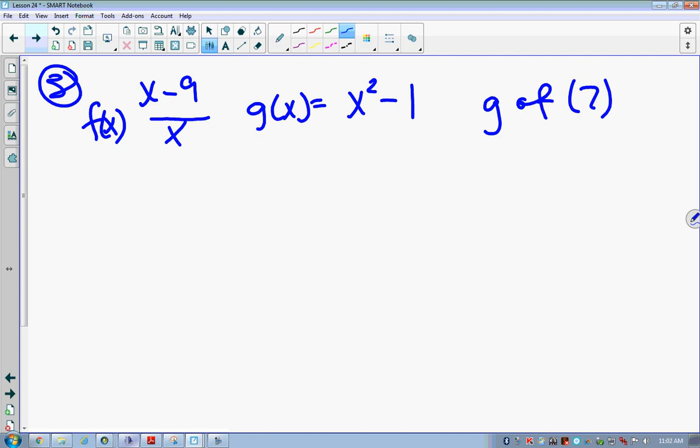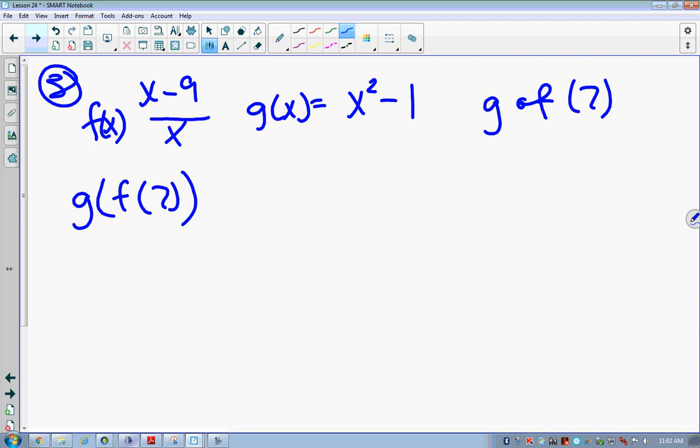Well, we can do it either way, but when we say G of, what we mean is, is F going into G, or is G going into F? F is going into G, because it's the same thing as if we see G of F of, and in this case it's 7. So G is on the outside, right? That's the big thing. I call these Russian nesting doll questions. Your question is, what is the big Russian nesting doll and what's going inside of it, and then if possible, what's going inside of that.